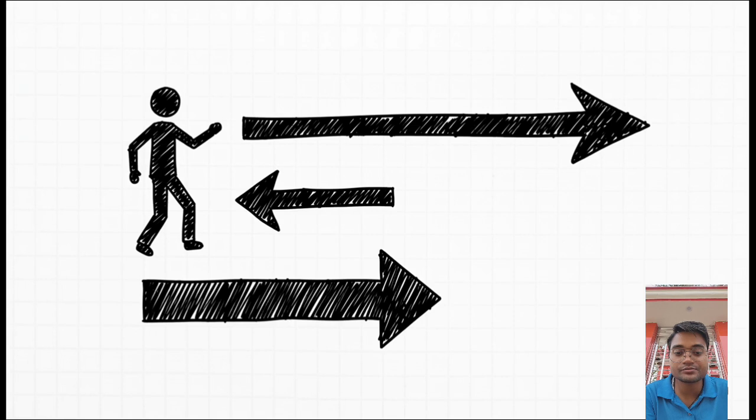Let's ground this theory in practice with a simple mathematical example. Imagine you walk 10 meters forward, and then you turn right around and walk 5 meters backward. The total distance you walked is 15 meters, right? Because 10 plus 5 equals 15. That's the total physical effort you put in. But your displacement, that's just 5 meters, because from your original starting point, you only ended up 5 meters away. Distance is the whole journey. Displacement is just the absolute shortest shortcut from point A to point B.